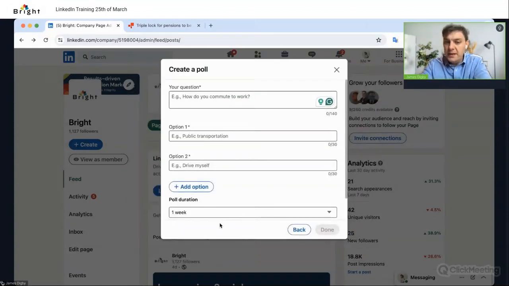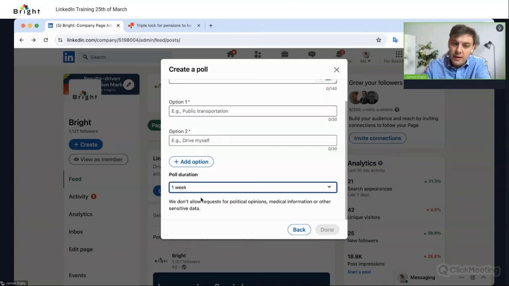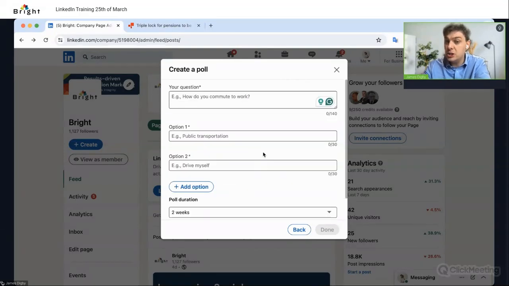The most popular one in terms of engagement for me has always been the ability to create a poll, and if you pick a good topic, people tend to engage with it. It gives you 2 posts. It gives you the post of creating the poll at the beginning, and then 2 weeks later, or a week later, or 3 days later, it also gives you the ability to share those results. So you get 2 posts, and not only will this be good for engagement and your brand reach, it's also really useful to ask questions that you might want to know. So is it fine to use competitive on job adverts, or should you always show the salary? What do people think within your network?